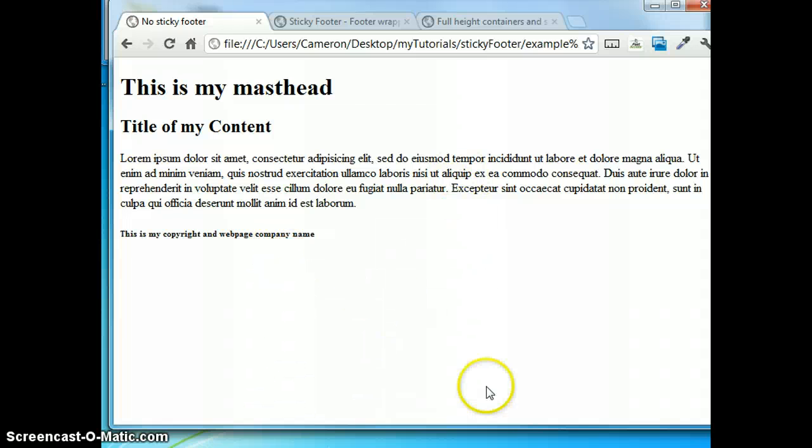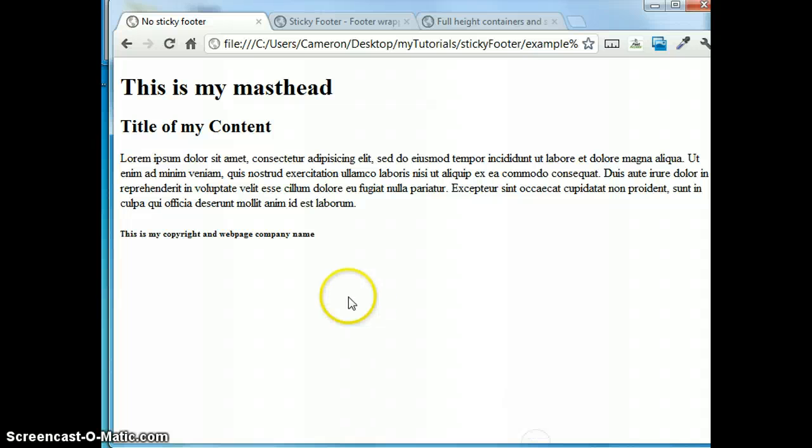You'll notice that there's just a lot of white space. What a sticky footer aims to do is make your web page a little bit more visually appealing by expanding to the entire height of the window that you're browsing from.